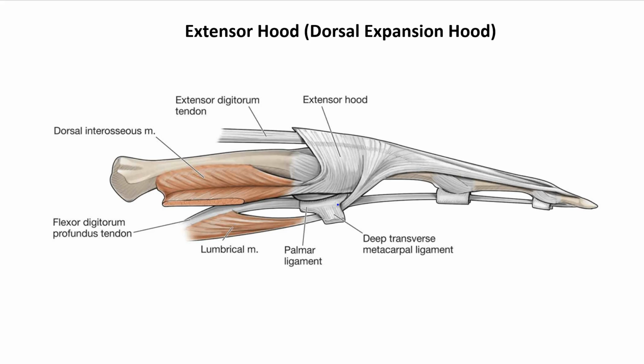The third unique thing about the lumbrical, remember, is it has split innervation in that the first and second lumbricals, i.e. those that serve digits 2 and 3, are innervated by the median nerve, while the third and fourth lumbrical, i.e. those that serve digits 4 and 5, are innervated by the ulnar nerve.